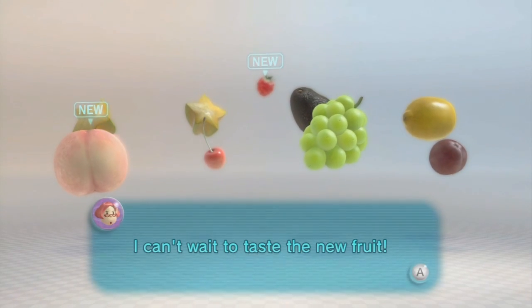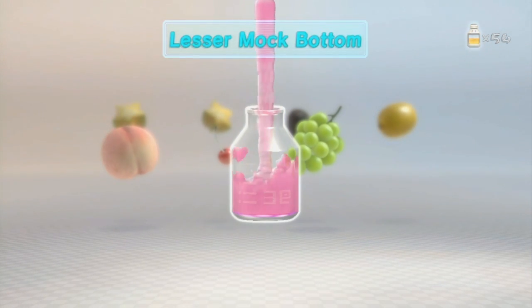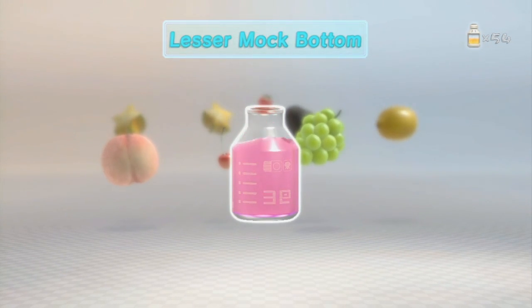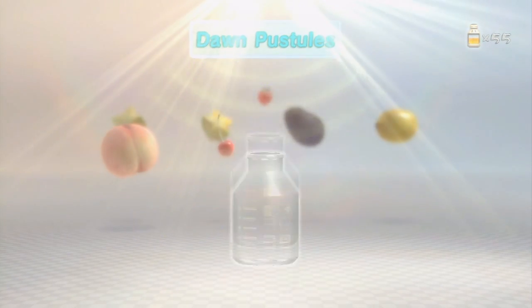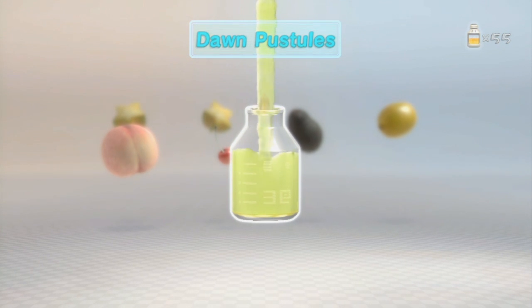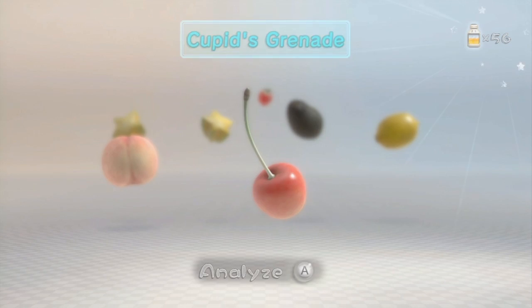Oh man, look at all the new fruit I got. One of them looks like a butt. Other than this one. Yay! See, that day went way better than the previous, just in so many regards. Dawn pustules. But yeah, the next day's probably going to be a problem. I will say that much. Because there's a certain guy I have to deal with.